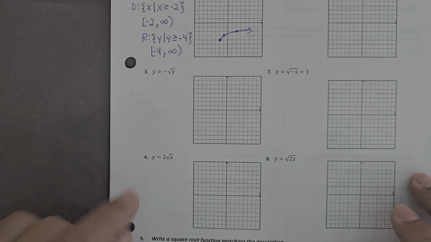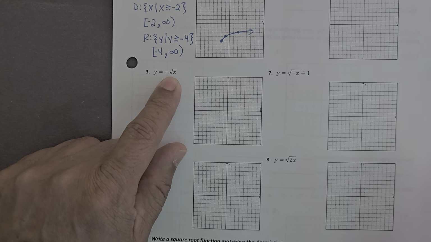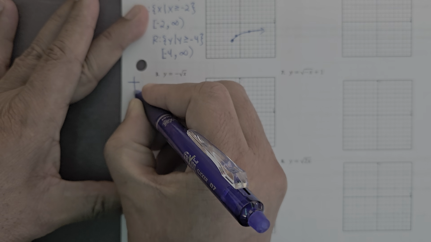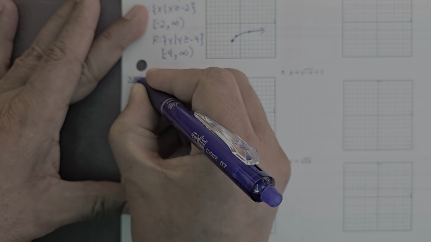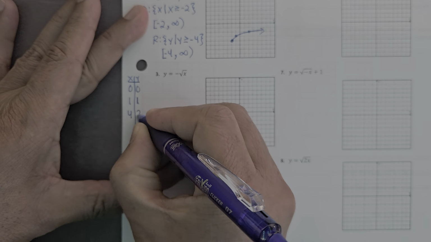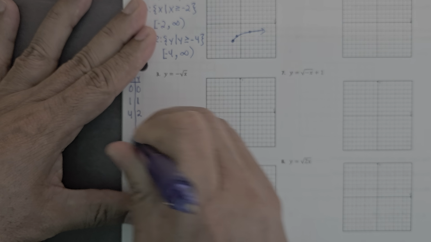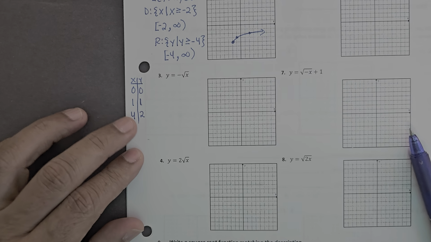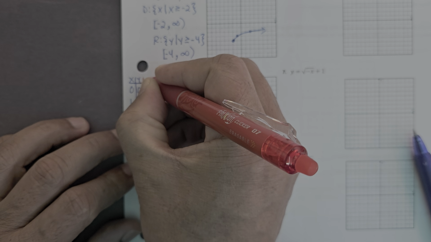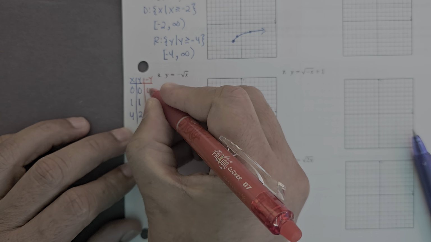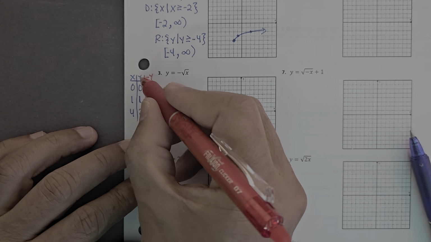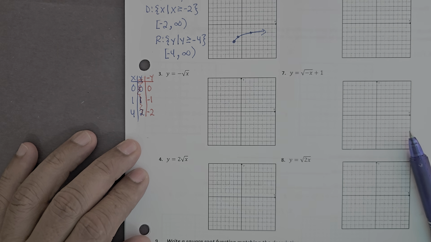Example number 3. Now notice there's a negative in front of the radical. Whatever is outside affects the y values. So I'm going to copy the parent function table that I gave you on the pink paper and also on top of this page. So x, y: 0, 1, 4. This is 0, this is 1, and this is 2. Then I'm going to change the sign of the y values, because whatever is outside of the radical affects the y values. So this will still be 0. This now becomes -1. This turns to -2. Then I'm going to go back and cross out the center column because I won't be using those directions.